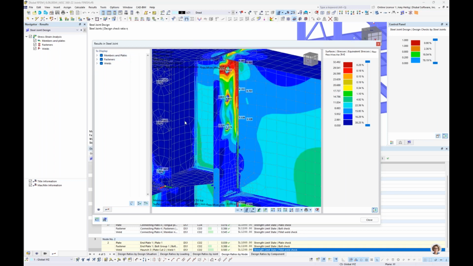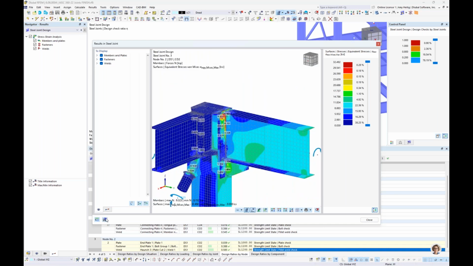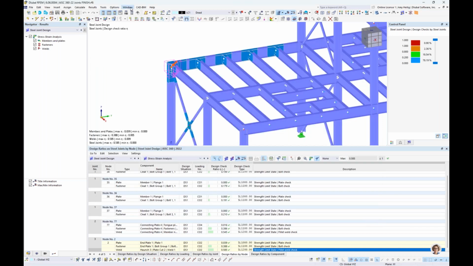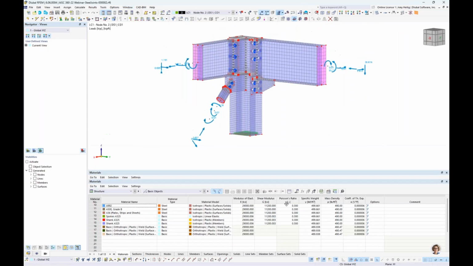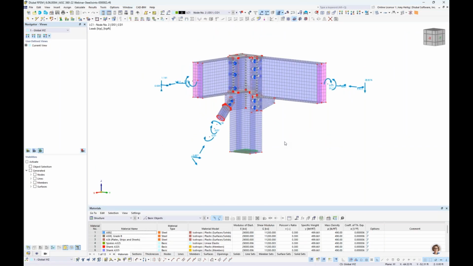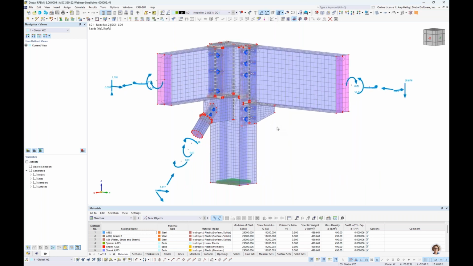You also have the ability to save this submodel to your computer, so you can then open it up like you would any other RFEM model. To quickly show this, if we jump to this model that I went ahead and saved for this particular connection. Again, this isn't required. It's just if you want to save it and open it up in RFEM to take a look at what's going on underneath the hood.